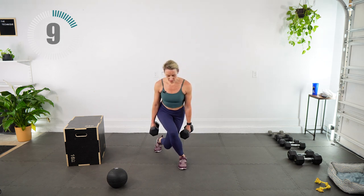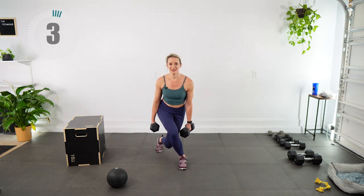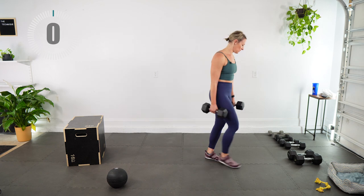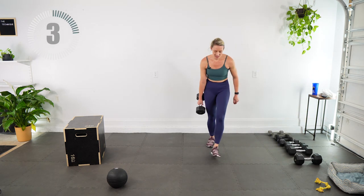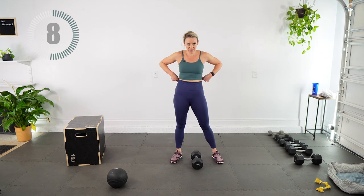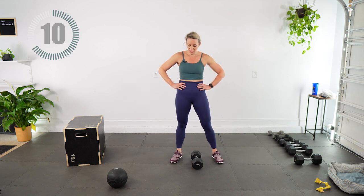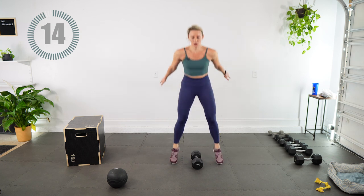Good. All right, good one here. We've got the counts down, right? If it's too complicated, two squat pulses, just do single it out. Here we go. One, two, get up.